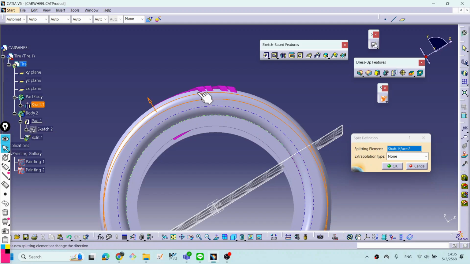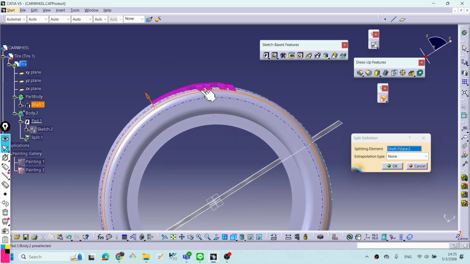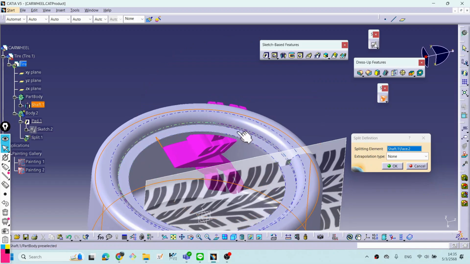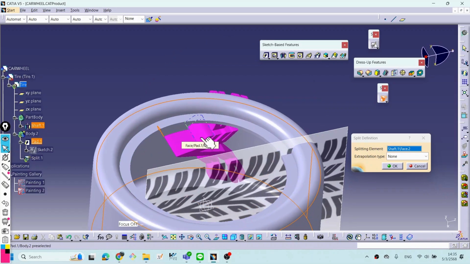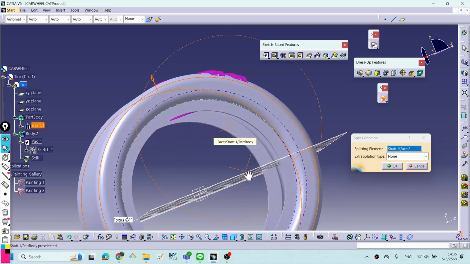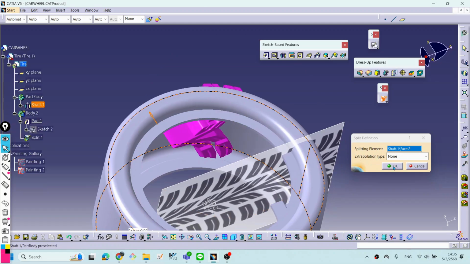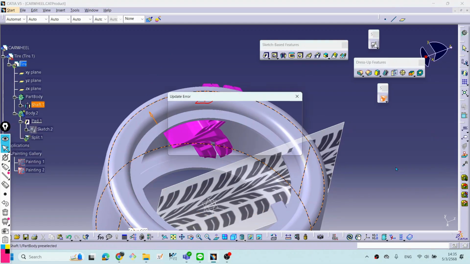This side you need to keep the solid and stay here, and the rest should be cut off under the tire surface. Okay, I will use this cut off.